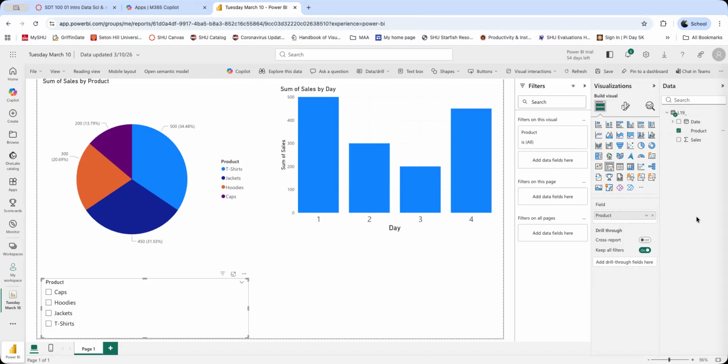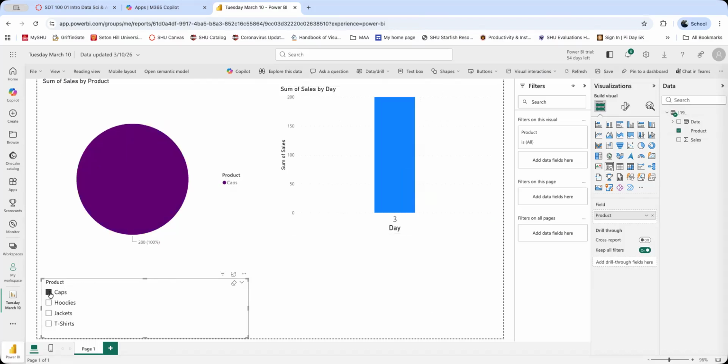What happened when you clicked one of those? Not just one chart, it changes all the charts, and only that category is now visible.